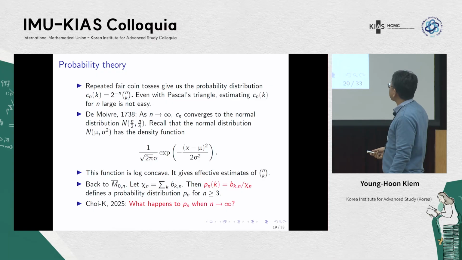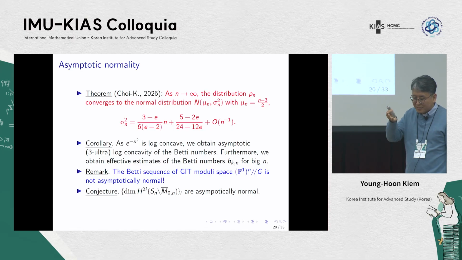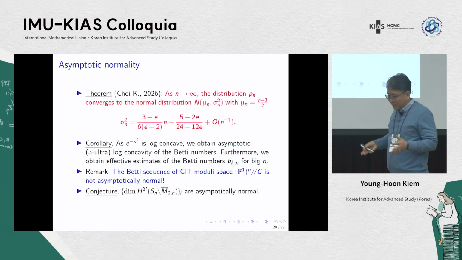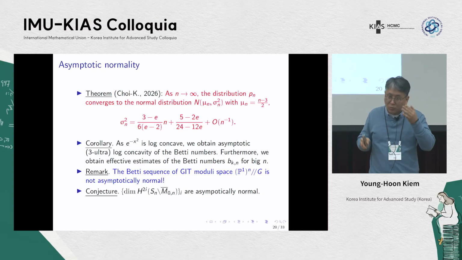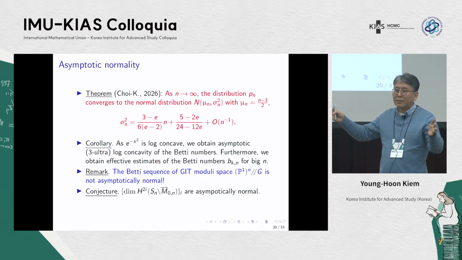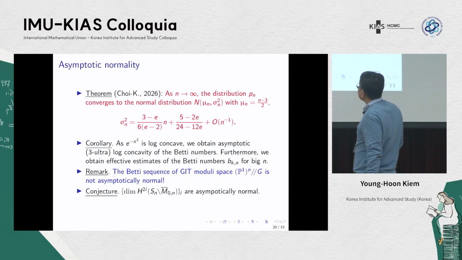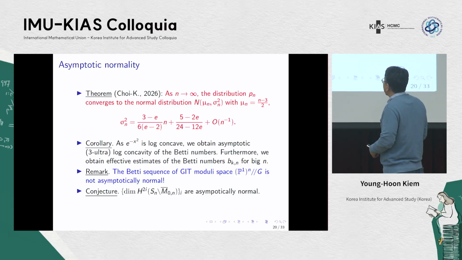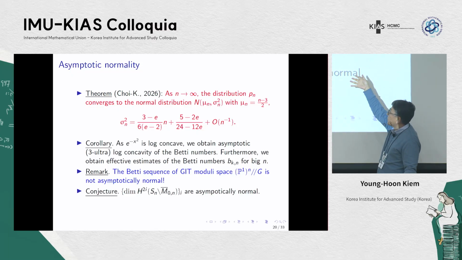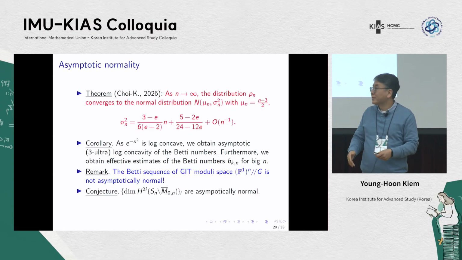Yep, so this is a theorem we proved only last month, maybe 2 months ago. So I was very surprised that you get the normal distribution. So if you think about the definition of endpoints on P1, there's no reason to expect a normal distribution, at least for me. It was very surprising. The other reason why it was so surprising is that if you think about the GIT quotient, the GIT moduli space of endpoints, then this is not asymptotically normal. It doesn't converge to a normal distribution.